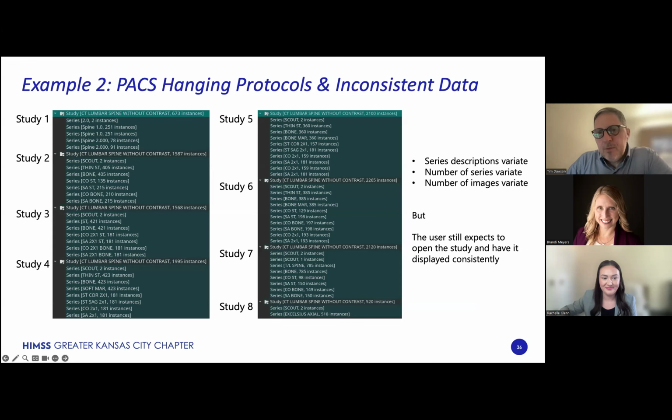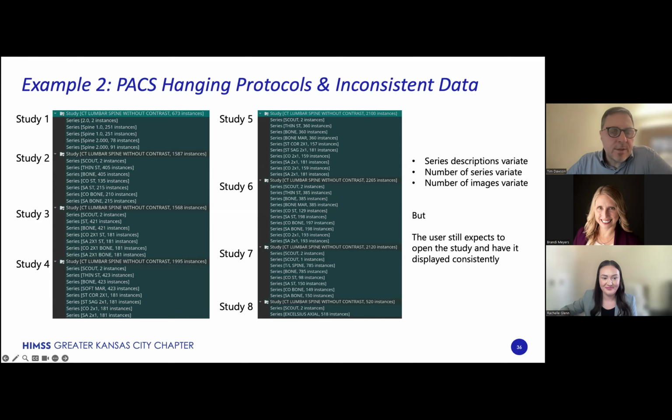My second example kind of goes back to this hanging protocol issue, because that example that we showed worked because we had a really nice, consistent set of data. As I said, garbage in, garbage out. But one way that AI can help is automatically analyzing the data and normalizing it for you. So we can show here how some of this dirty data can be aligned. In the example here, we've got 8 different studies that were all taken with the same basic clinical need.